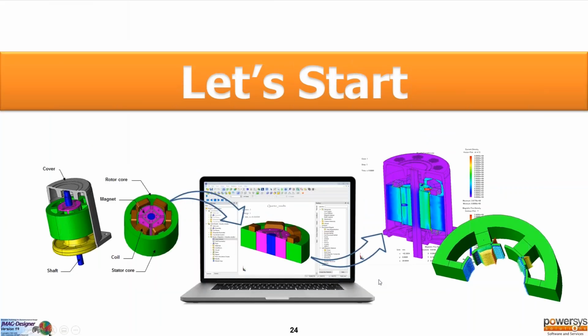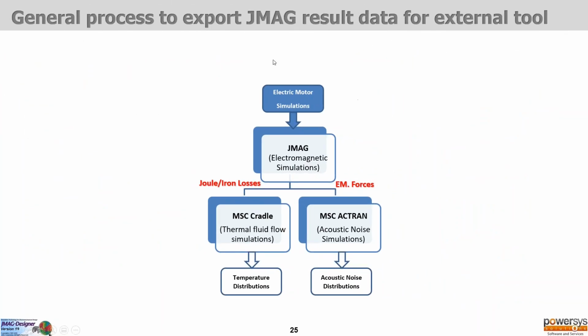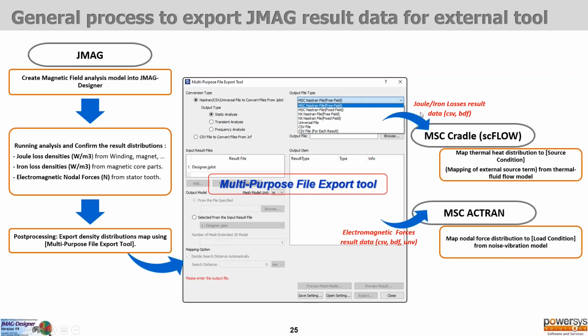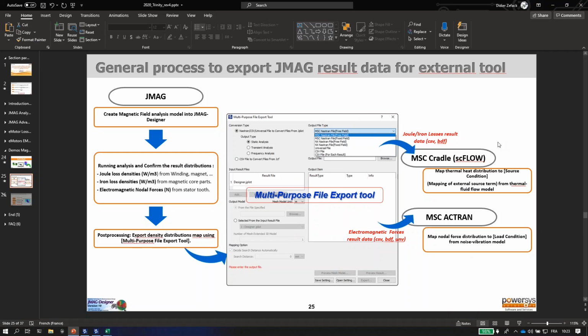Okay, so here I showed you my path to get the losses with the FEA method. So this is the step that I follow before. Now my colleague Maxime will show you how to import this data into scFLOW. So Maxime, I will make you presenter for the next part. Thanks. Now you can start your presentation.